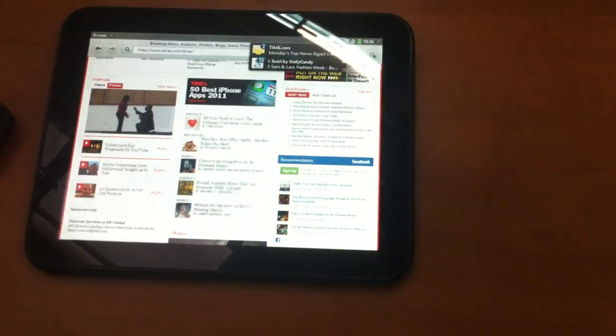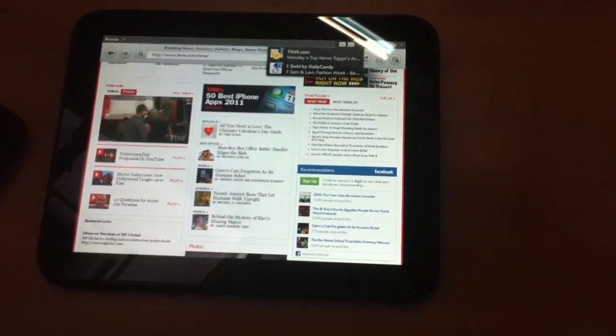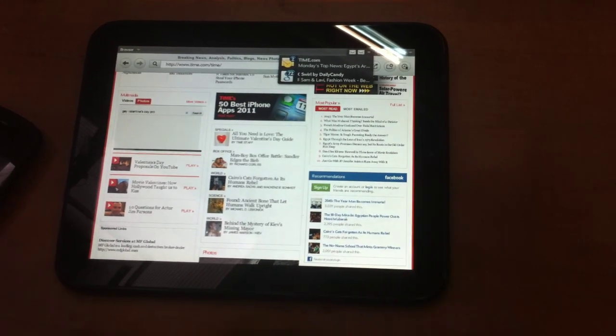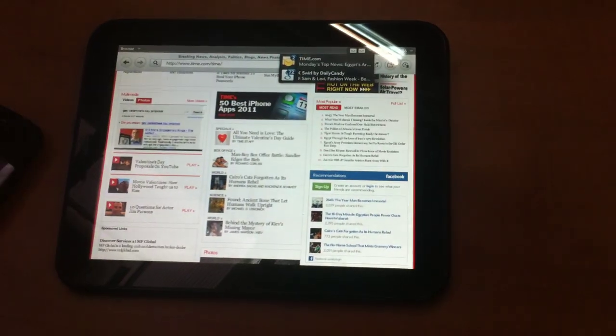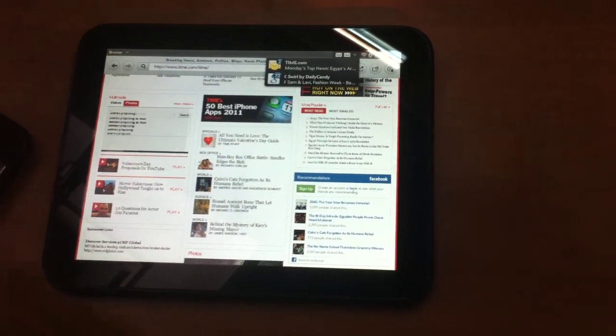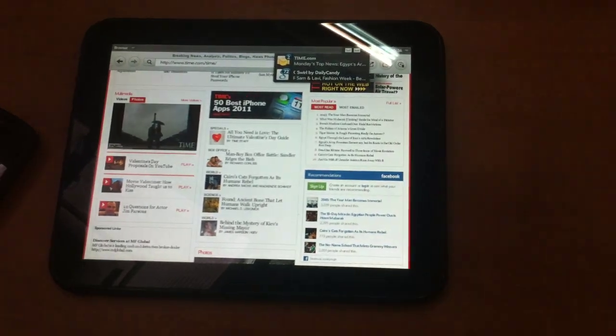Another concept that is extremely powerful in the WebOS is the notifications. We call them notifications for a reason. They are not called interruptions. When you are doing something, like I was reading this web page or I was watching this video, my email notifications came on. But I could choose to ignore them, or I could take care of them right here.